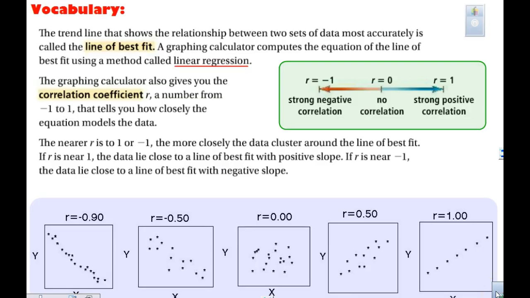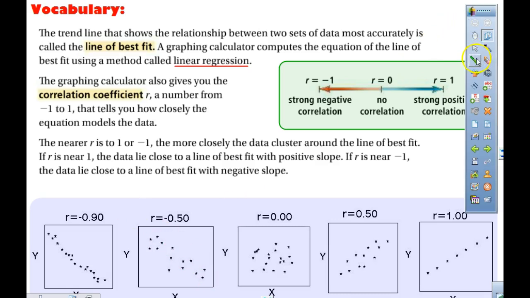So, I'll go back to it. Okay, we're going to do it together on your computer in just a few minutes. So, vocabulary, trend line. Up to this point, there were many trend lines that you possibly could have drawn for your data. And you would have seen, if I was looking at the trend line for this one right here, where it says the correlation coefficient is 0.5, if I was drawing and I looked at all of your equations and you were coming up with an equation, the first person could have drawn this line.